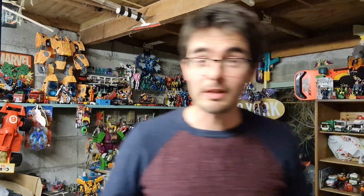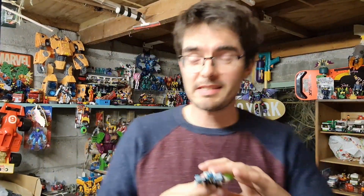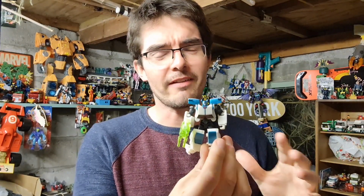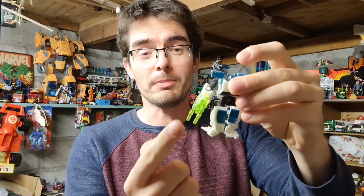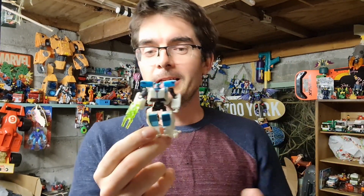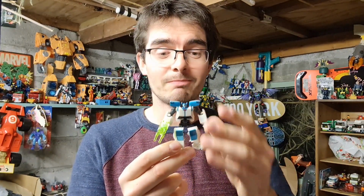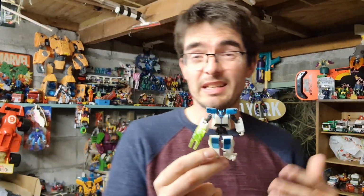Next up, I've got a little Transformer. I've had it listed for something like 580 days, one of my longest listings on there. This is called Tailgate. Quite a niche character, but with these smaller characters, it's really rare to find them with their weapons. That one has gone for £15 plus postage. I'm a bit reluctant to let it go because this was the only one up on eBay and you're not likely to find it again. But it's not a character that I'm really attached to.